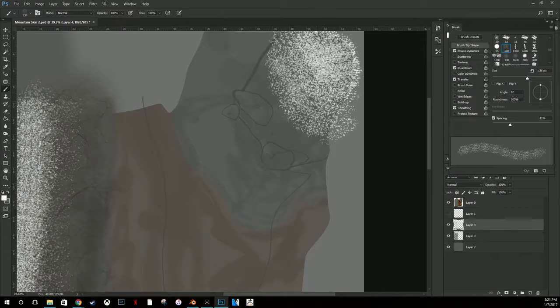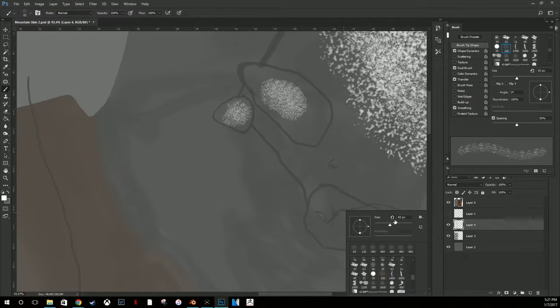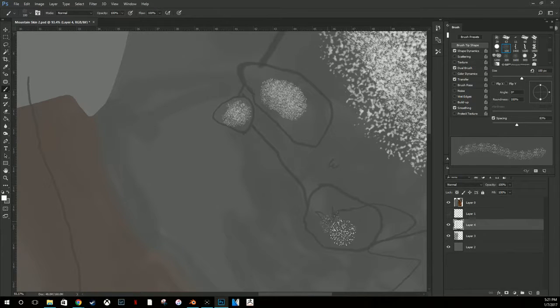Add in fine detail there. That looks good. And then at these little peaks here, we'll add some. We'll make that a little smaller. We'll add some snow. And a little bit of snow. We'll maybe space that a little more, make that a little bigger.